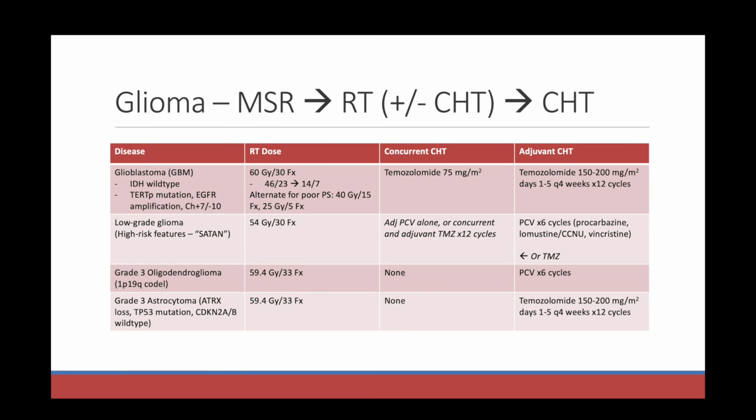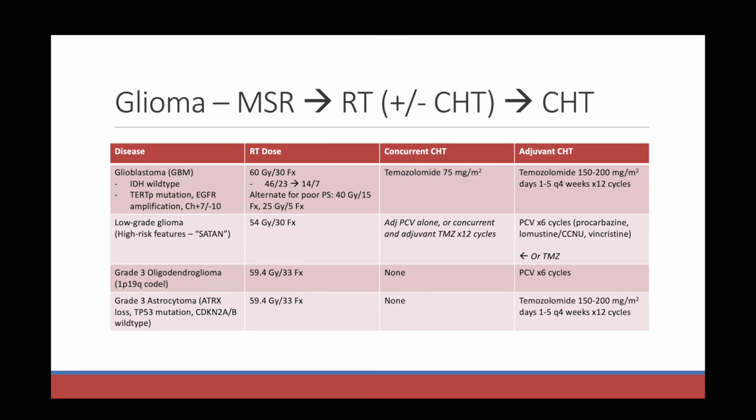And glioblastoma is managed with radiation to a dose of 60 gray in 30 fractions, and it's given with concurrent temozolomide, 75 milligrams per meter squared, and this is given every day, Monday through Sunday during the days of radiation. And then we follow that chemoradiation with concurrent temozolomide with additional adjuvant chemotherapy, and we give more temozolomide at a different dosing for 12 cycles post-treatment. So in a nutshell, that's the management of glioblastoma.